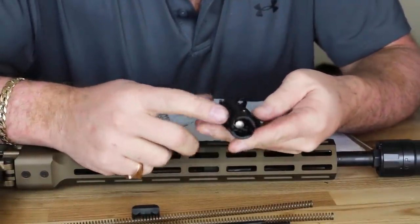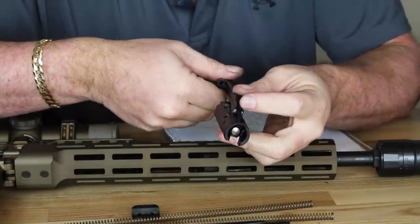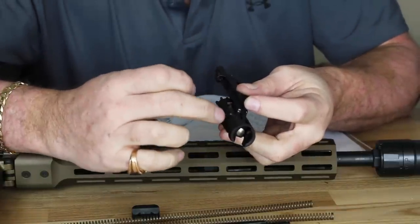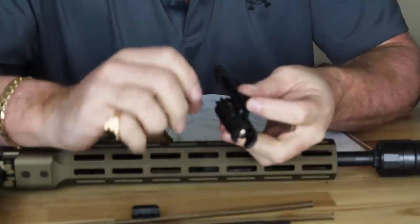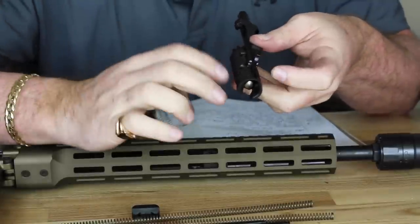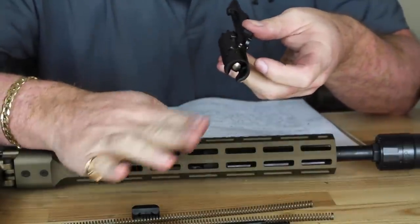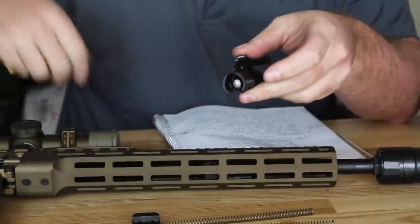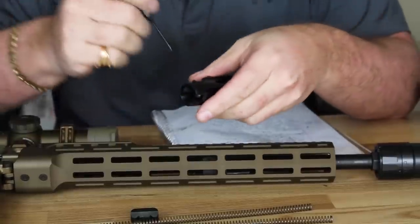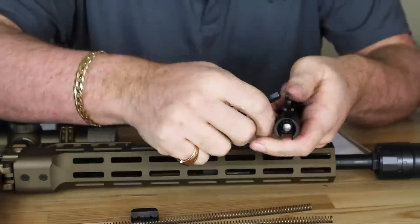So what's going to happen is when the hammer comes forward, it's going to strike the top of that, push that upward, and when that moves upward, that's going to allow the firing pin to move forward. And then there's a spring on the firing pin, which we're going to see when we take this apart, that once the hammer hits, the bolt unlocks, the firing pin will spring rearward, it'll engage the firing pin safety, and the only way the firing pin can move forward is when the hammer is forward lifting it up. So we have a captive firing pin block. So we have a captive firing pin retaining pin, which is an excellent, excellent feature.